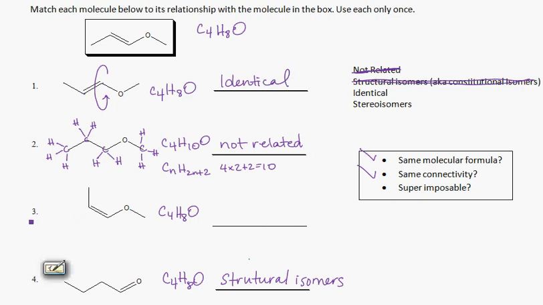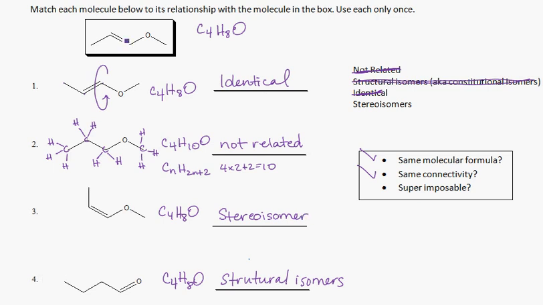Hopefully, looking at number 3, you can see that it's not identical to the original. Just to be thorough, we want to make sure that it's not. And you can see for the original structure, we have sort of this zigzag shape here where the methyl is down and to the left. And here we have sort of a U-shape where the methyl is coming up. So because we've confirmed that number 1 is identical, number 3 must be stereoisomers. So it is a stereoisomer to our original molecule.